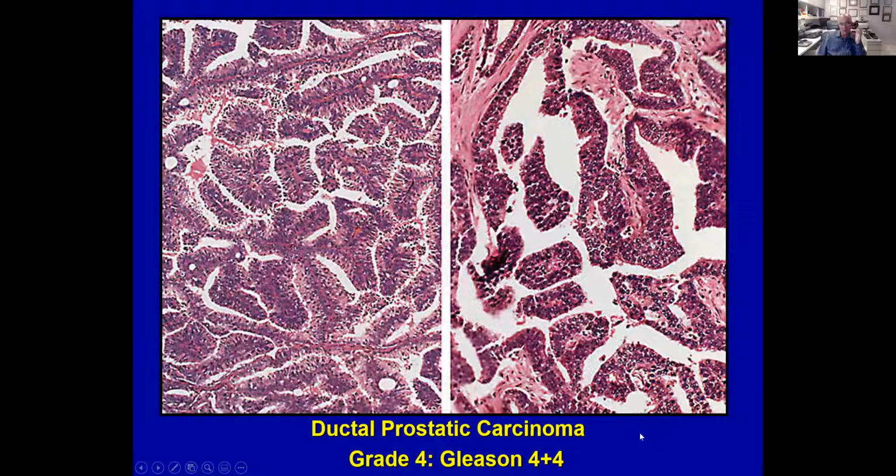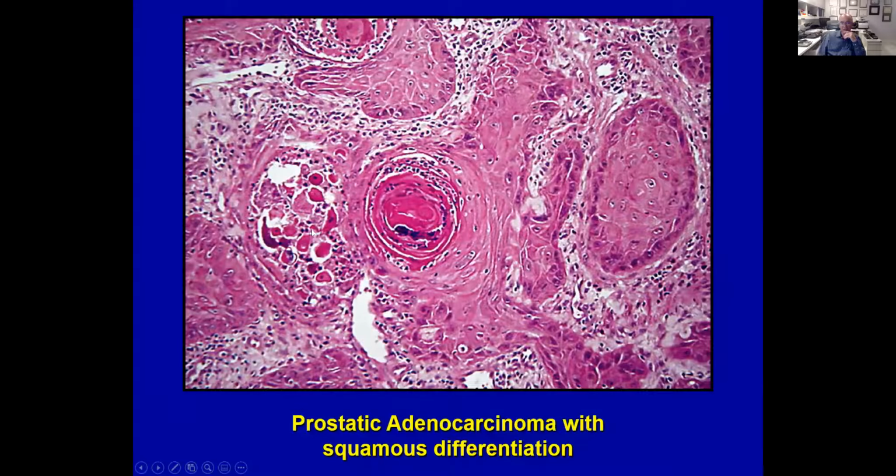Don't forget that there is a very special prostatic carcinoma that has a ductal origin, and it's called ductal prostatic carcinoma. In many cases, even though they may look like Gleason 3, by definition any kind of ductal is going to be called Gleason 4 plus 4. They can also be present mixed with some of the Gleasons, either Gleason 5 or Gleason 3. But the most important component is this kind of gland. They are very large, with more cylindrical cells resembling prostatic ducts.